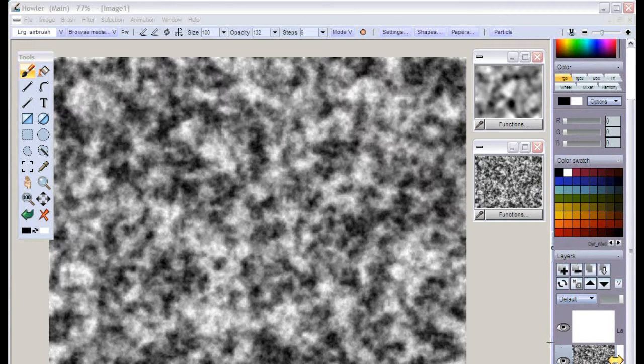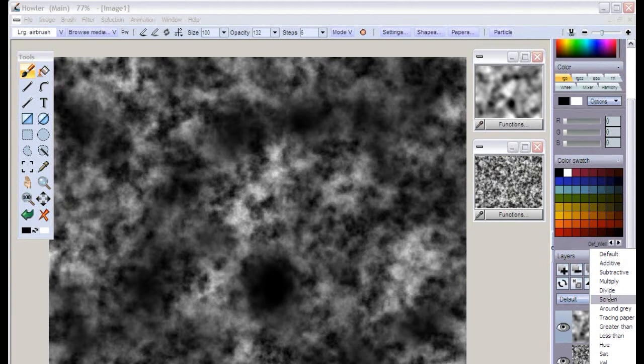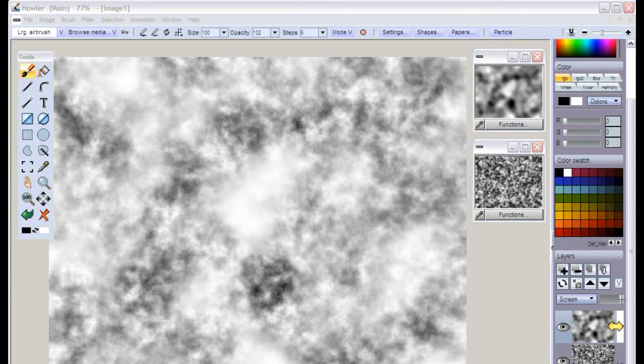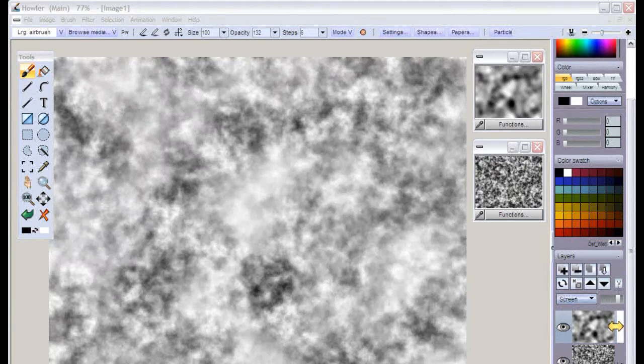So we got one layer down here with the small details, and then we go to the top one and put the big ones. And so you'll see it get darker. That depends on how you combine the layers. It could be a screen layer combination. You could also change the opacity or the intensity of that. So there's a variety of ways to work with that at the layers level.